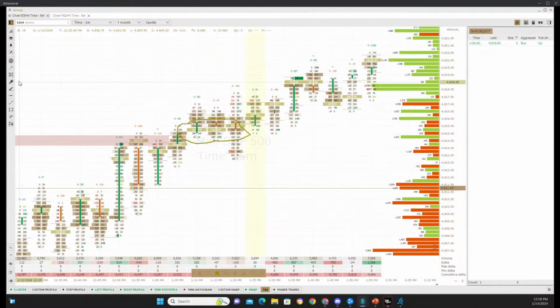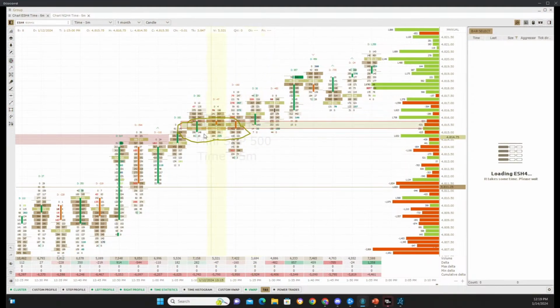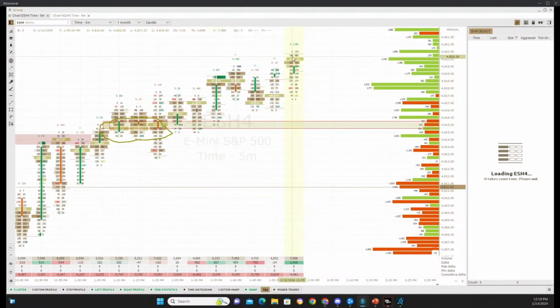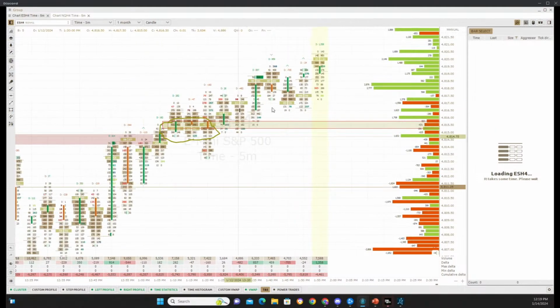So now if they were to come back to this level, let's say this level right here, it might be a good buy zone, right? I wouldn't call this a retest if they come back here for a scalp. I'm not giving you this for Monday, because I wouldn't trust 5-minute candles to go long on Monday. But if this was during the day and we were trending higher, making higher highs, this is the level I would look to buy.